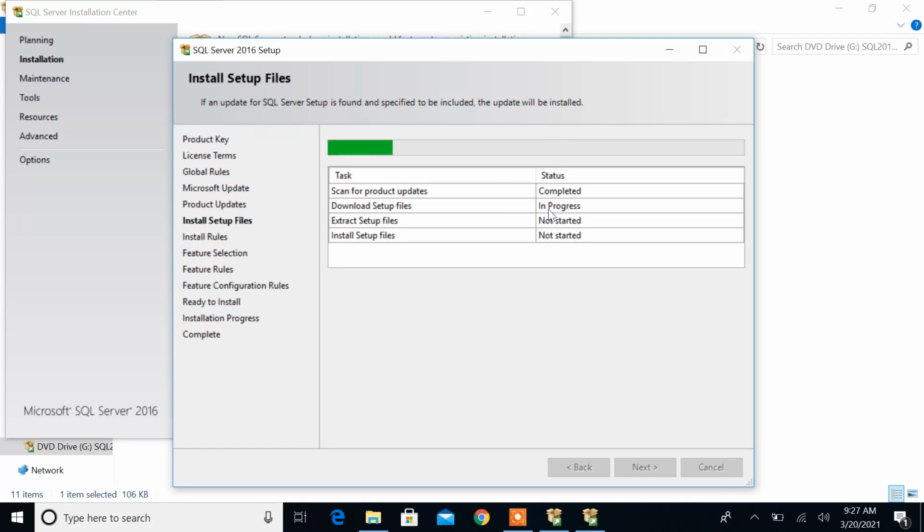Download set of files in progress. The file is downloading. File download completed. It will take a few seconds.